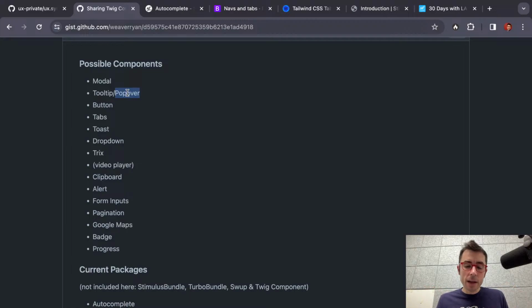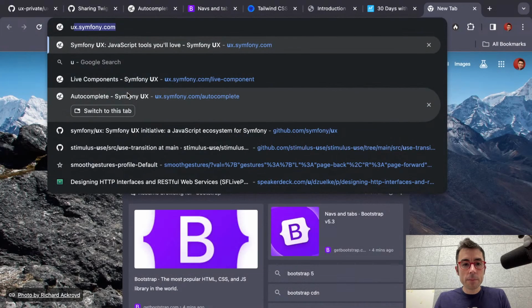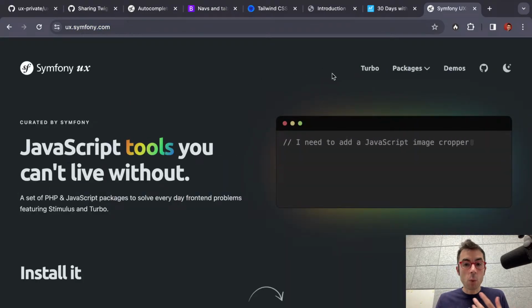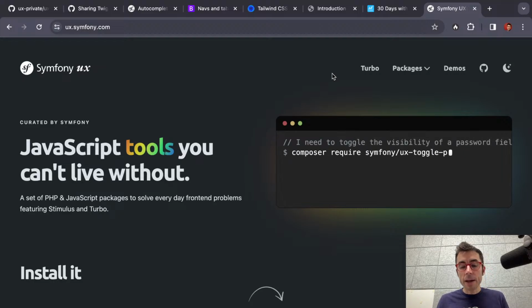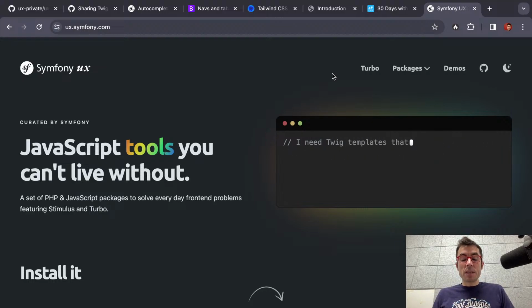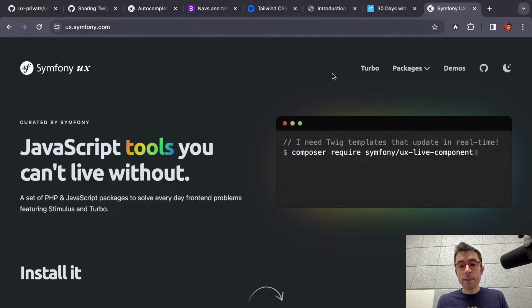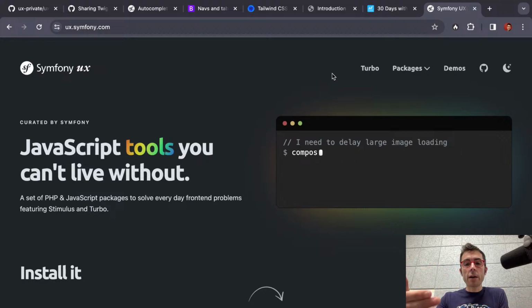So in my mind, I want this to be feature-based. The idea is that we can go to ux.symfony.com and search for whatever your problem is. Peter, I don't know what specific Twig functions and filters you had in mind, but my thinking is that you're searching for the problem you're trying to solve, not the specific Twig function or Twig filter. And that's what we would show here. And here's the solution. The solution is: composer require this package that gives you that Twig filter, and maybe that's it. Or maybe in that case, there's also some Twig markup that goes with it.